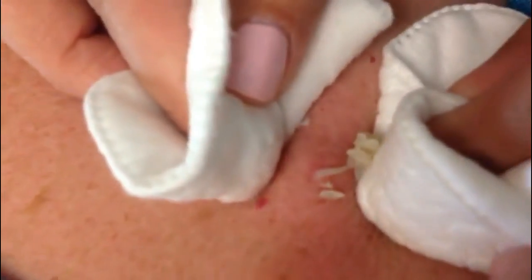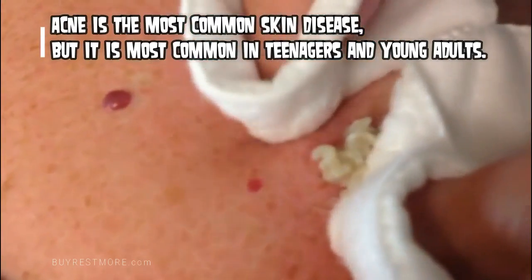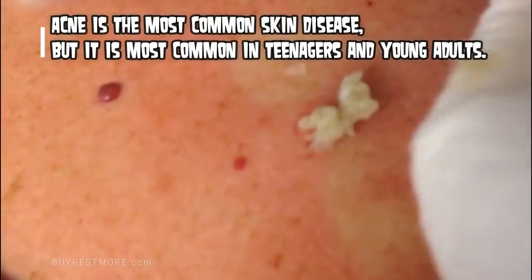Do you see where it's gone? It's come from a different spot. You know, coming from a different place. Is that the second hole?